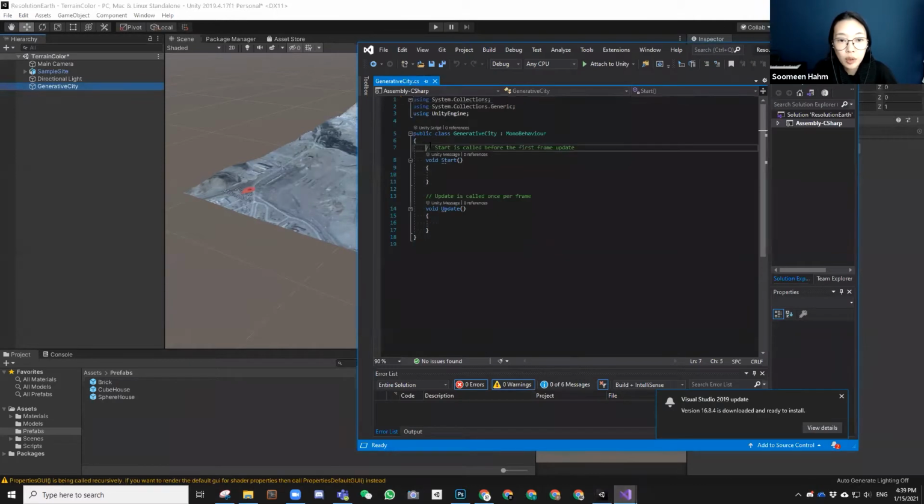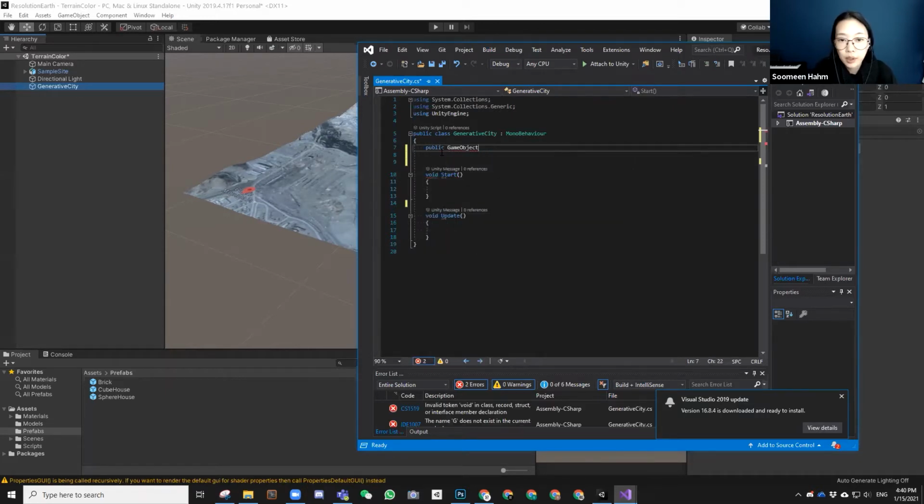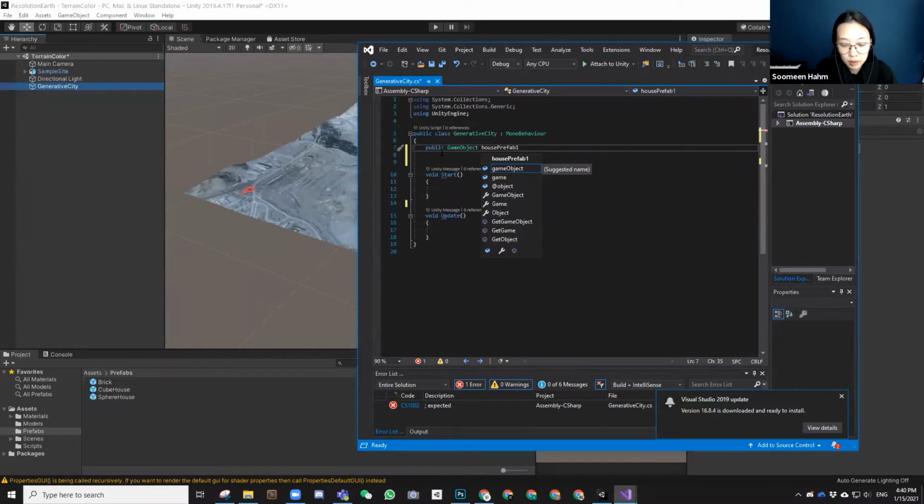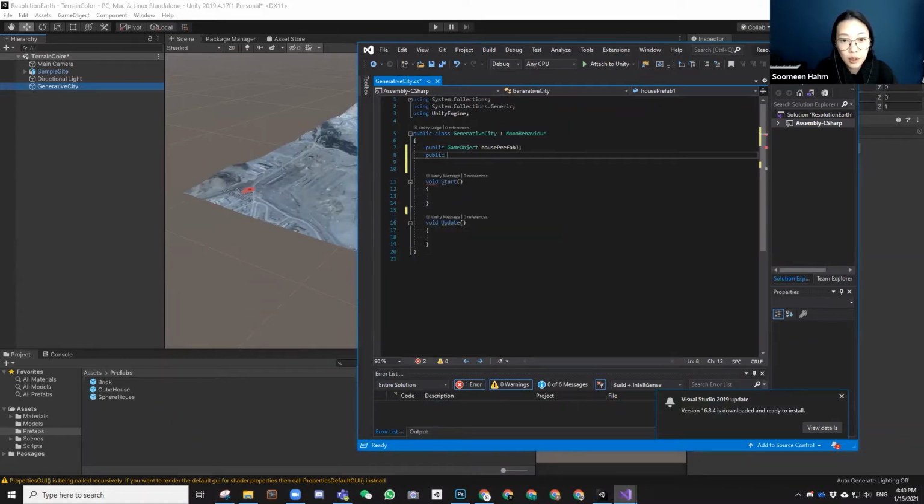So first of all, I'm going to delete these comment lines. It's redundant. And I'm going to bring the public game object building or house prefab 1, public game object house prefab 2.